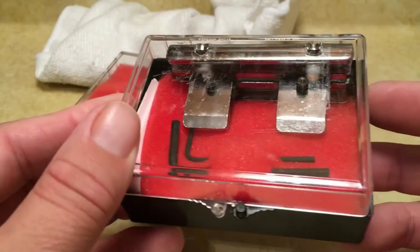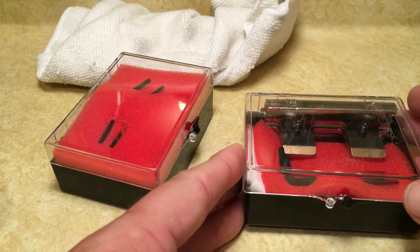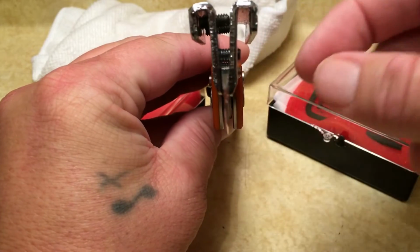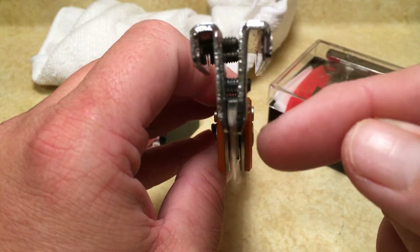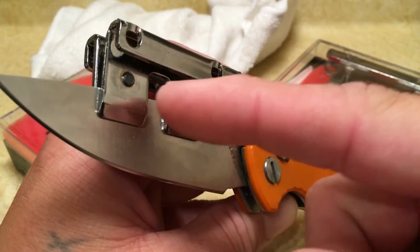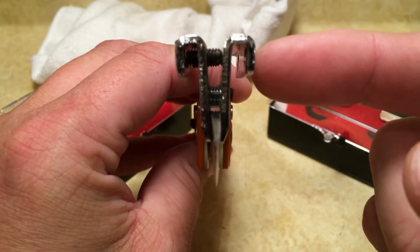This is a very similar device, although it has a few differences. You can adjust the back portion to change your angle, although you can't change it a whole lot on knives like flat ground blades, because you have to create a V shape when you're clamping them. If you don't, it will bow out and not clamp the knife securely. So you have to open these jaws up and tighten these bottom two clamps down. Once they're clamped in and tight, then you can adjust this back portion to set your angle.